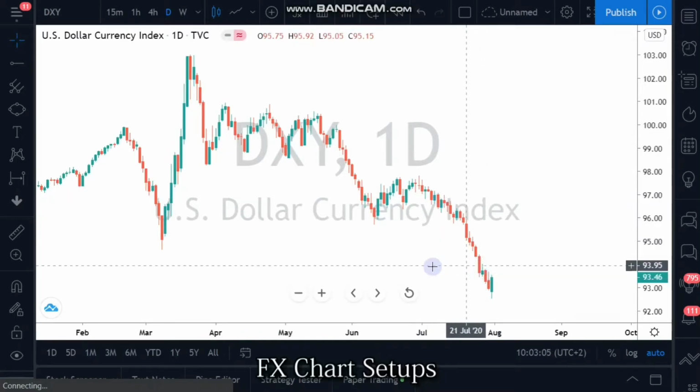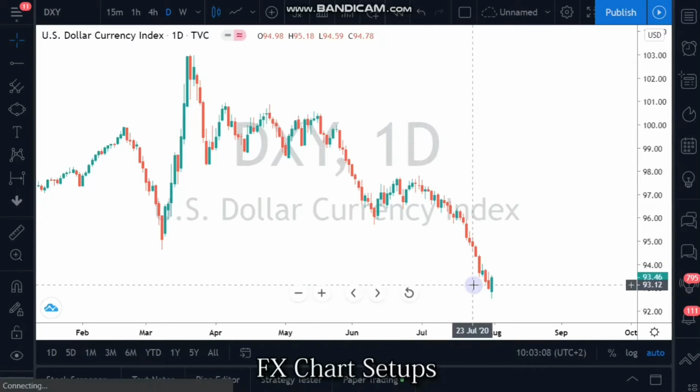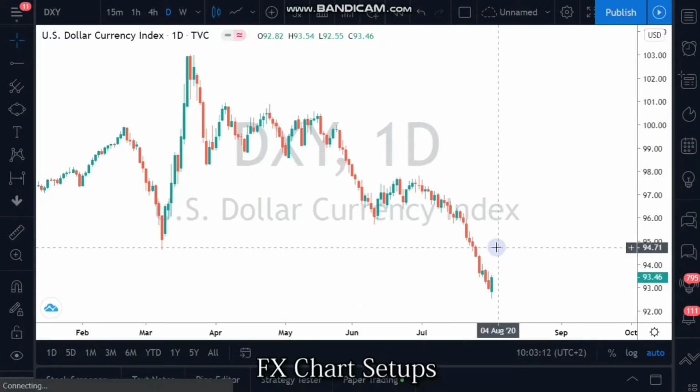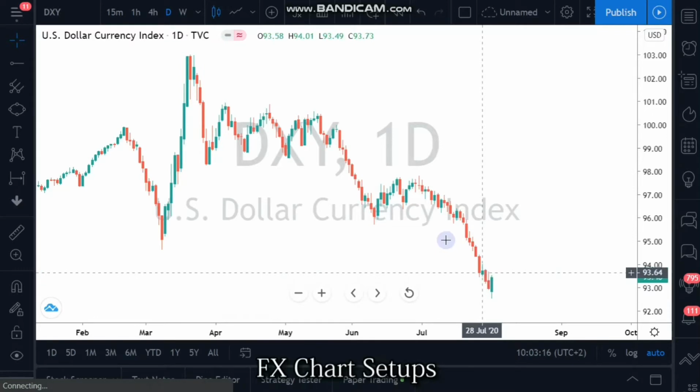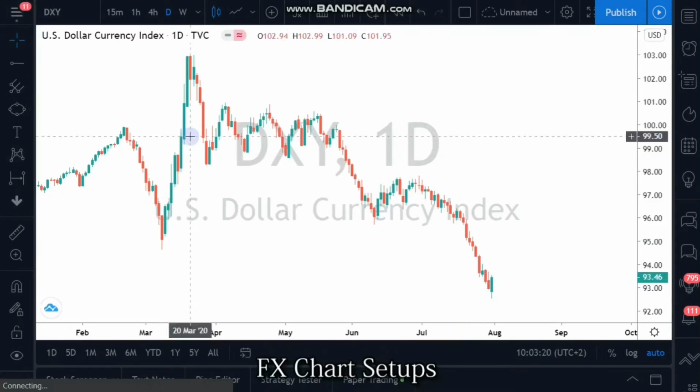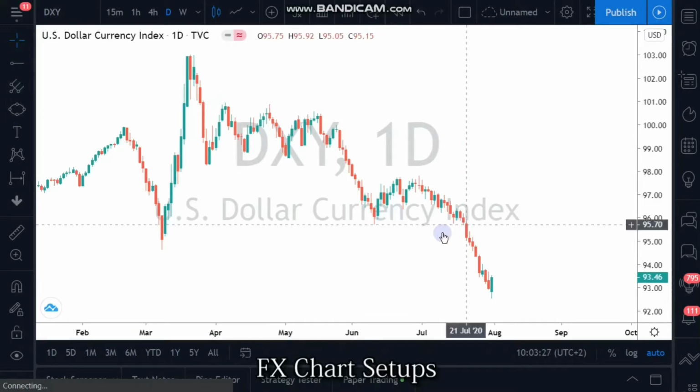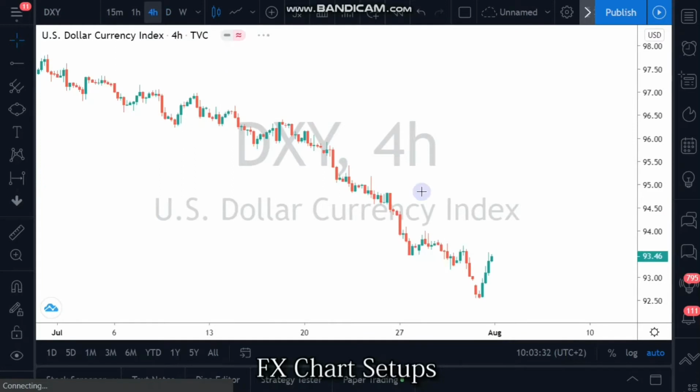Now the reason why we're not going to sell this rally is because the market needs to give us some type of retracement, some type of pullback, and we don't want to be caught on the wrong side of the market. And that's essentially the reason why we are not gonna sell the dollar. So going into next week, we are still looking for buying opportunities on the DXY.